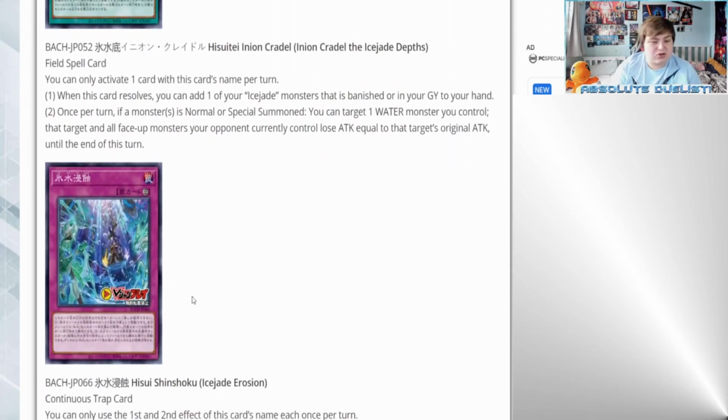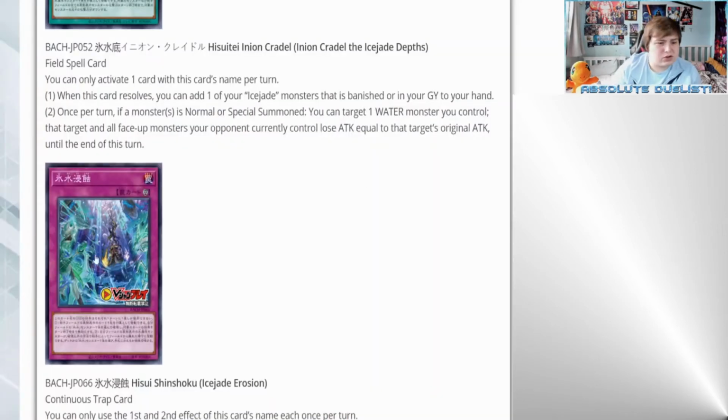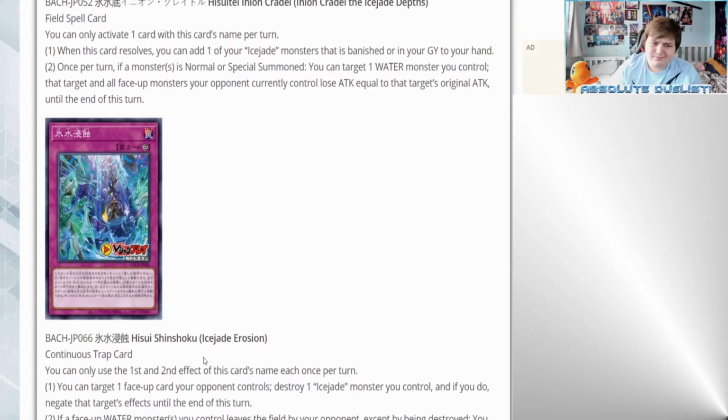And it looks like we've got a trap card here, which is Icejade Erosion, which looks like we've got a new Albez? Wait, a new Despia monster there? I want to see that. Yeah, no, that's a Swordsoul, okay. So Swordsouls are invading the Icejades?